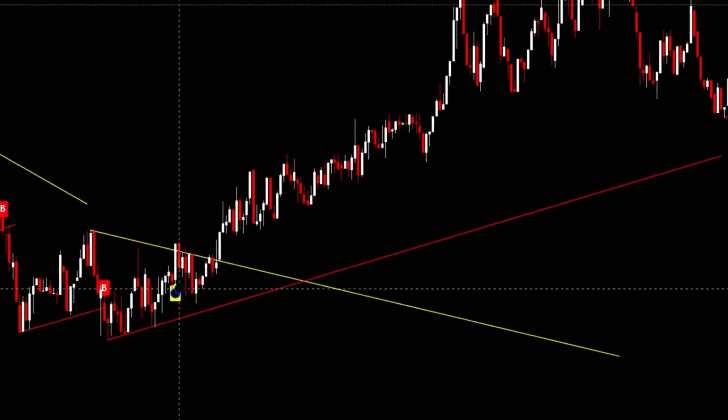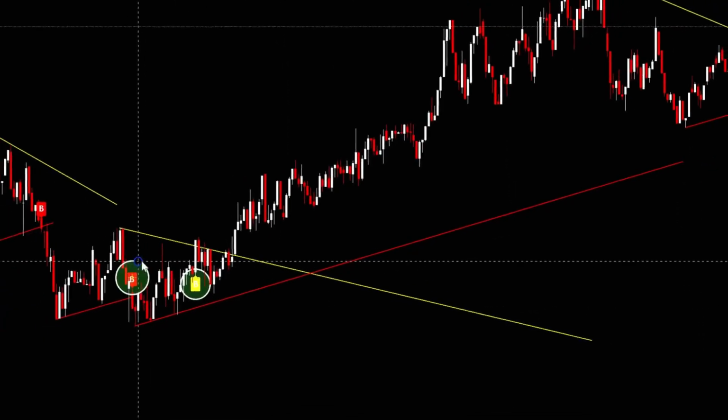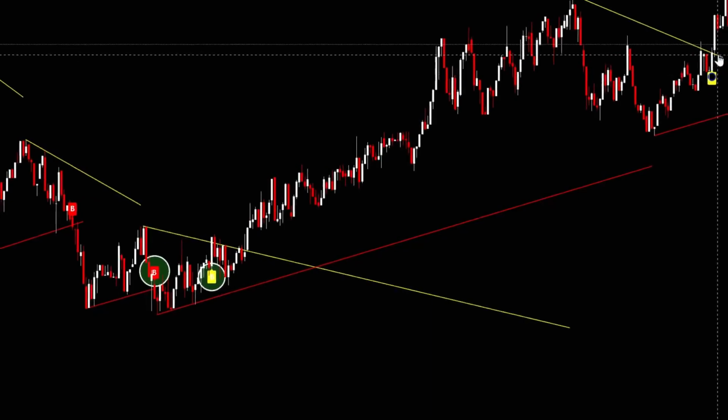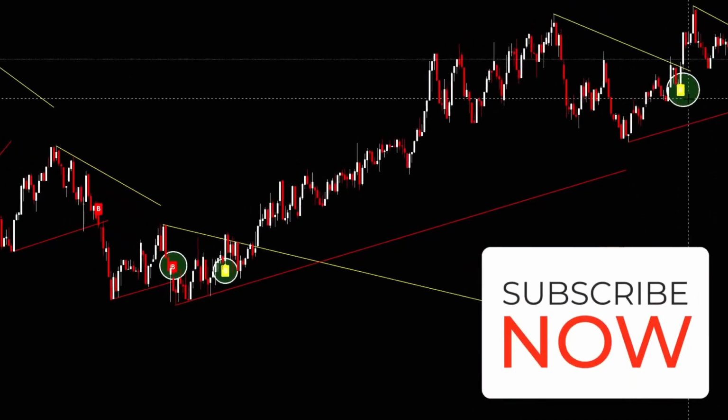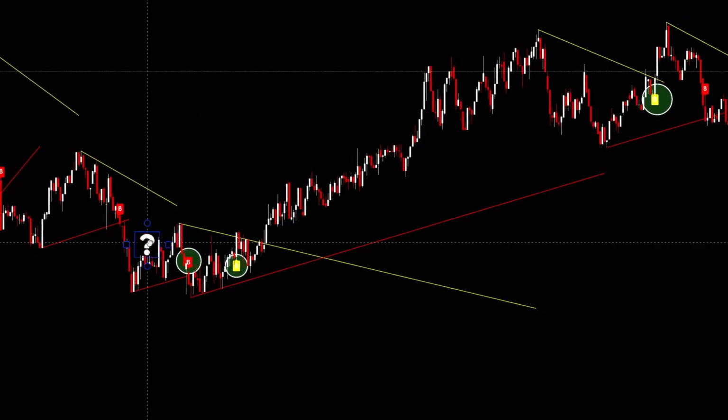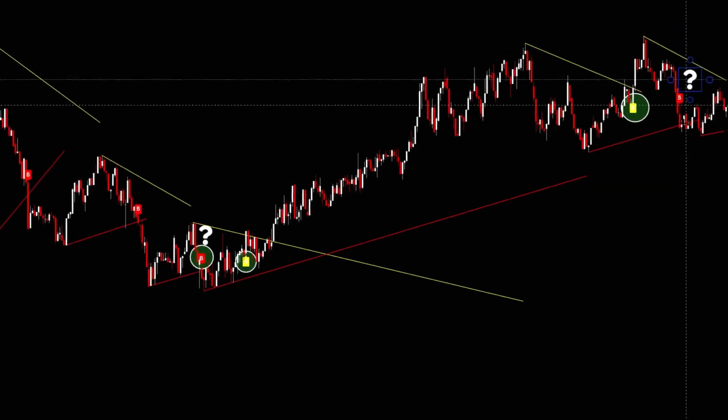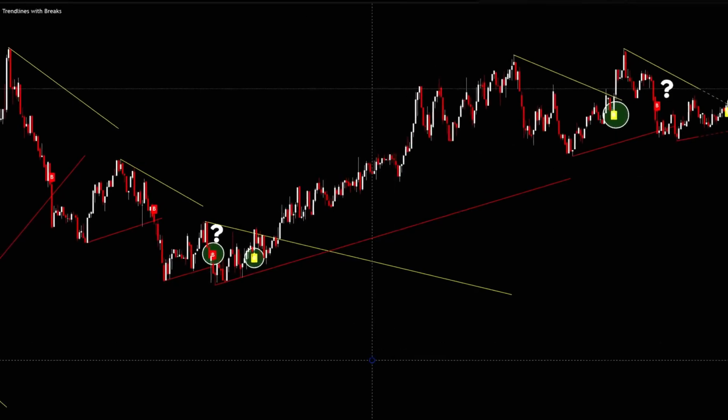Hold up a second. Those sweet trend lines with break signals, right? But if you zoom in, take a real close look at your chart, you'll notice something. We're still getting some signals that are going against the main trend. And that's a no-go. We need to filter out those. That's where our second weapon comes in.